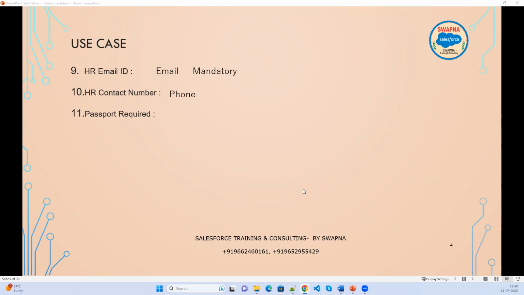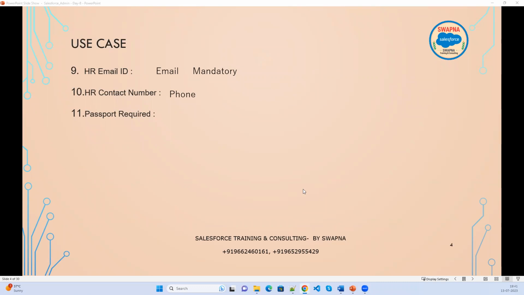And I wanted to check whether the candidate needs a passport for this position. For that position, is the passport required or not?